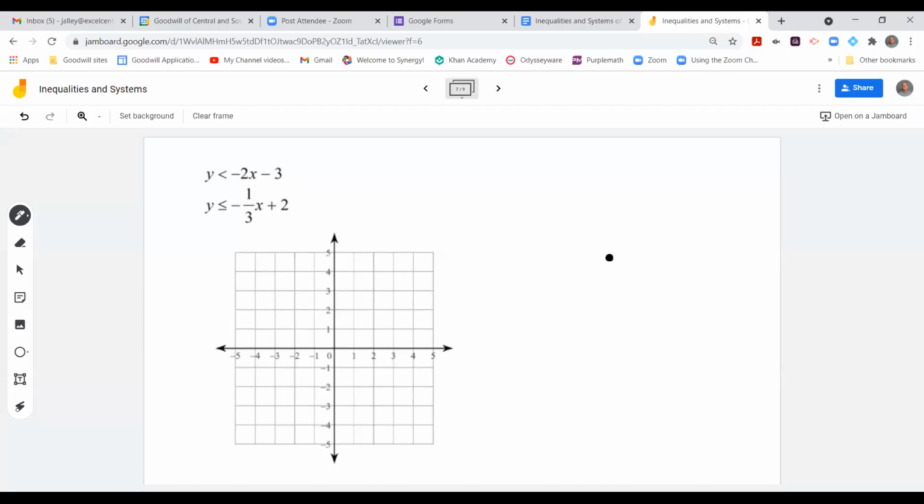Okay, now this next example here is a little different because we have one that's less than, and the other one includes the equal to symbol. They're both less than, but one is also less than or equal to. So first one down here at -3, y-intercept, up 1 to the left, up 1 to the left. This has got to be a dashed line. Less than is going to be below.